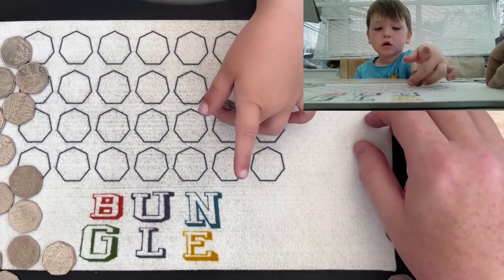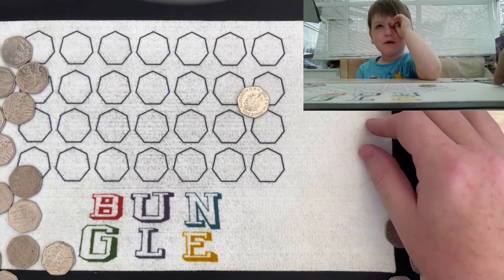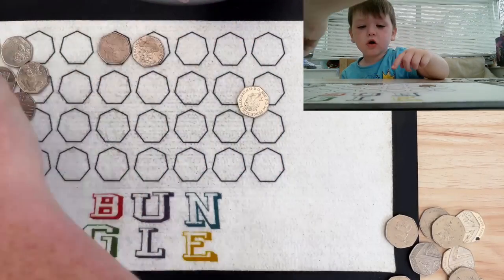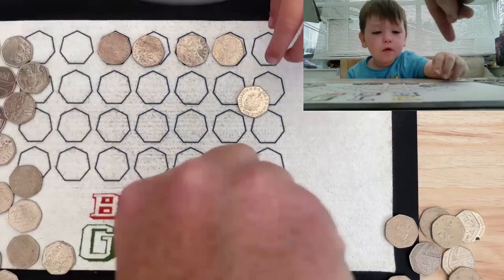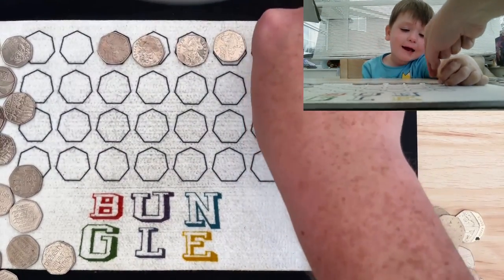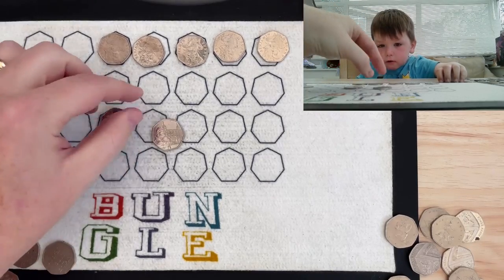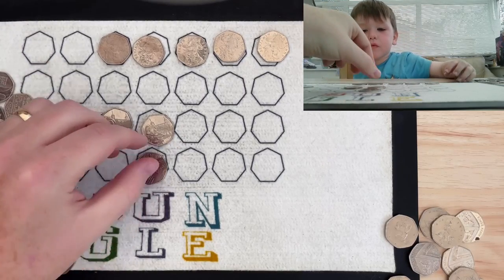Never mind. Right, so should we have a final count up then? How many bunnies and bears we've got? So you've got five bunnies. You ready? You count them for me. One. Two. Three. Four. Five. And then how many bears? You ready? And two. And a bonus rainbow. Woohoo! Yay!